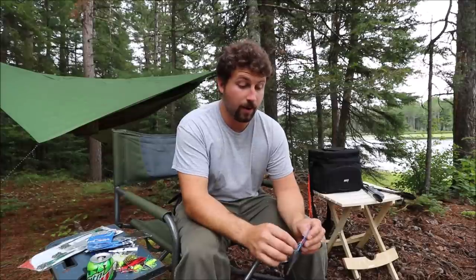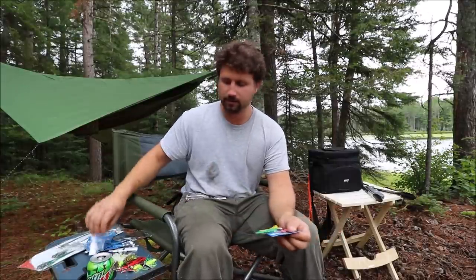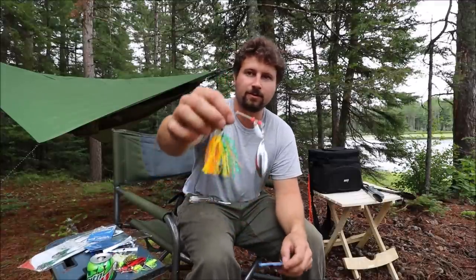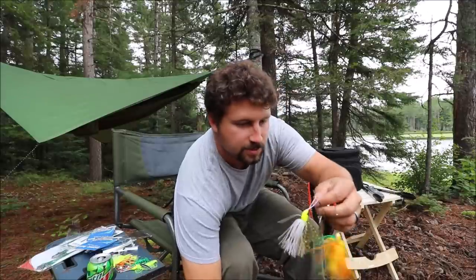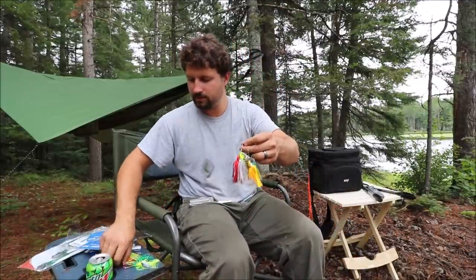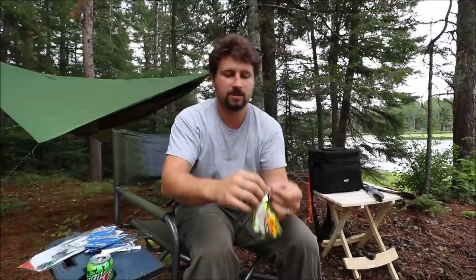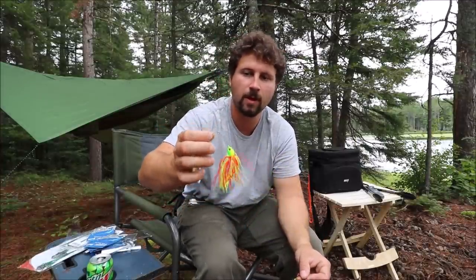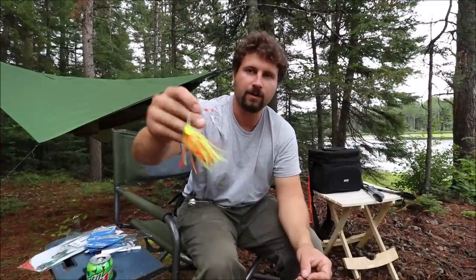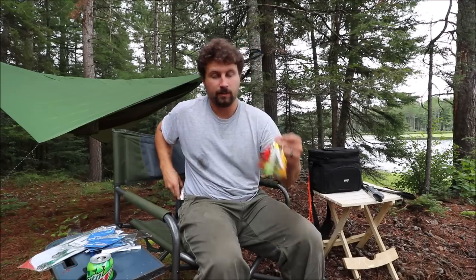So my daughter and my wife also got me a bunch of spinnerbaits for my birthday, and I get to try them out. So we have, I don't know how many of them, maybe 6 of them, all different colors. See all the different colors? I love these, and these ones I like because they have the enclosed loop on the top, so when you hook your leader into them, they don't slide, and they have the, what I'm going to call, diamond shape spoon on them. Some of them just have like a round spoon, and they work nice too. I like the diamond ones.